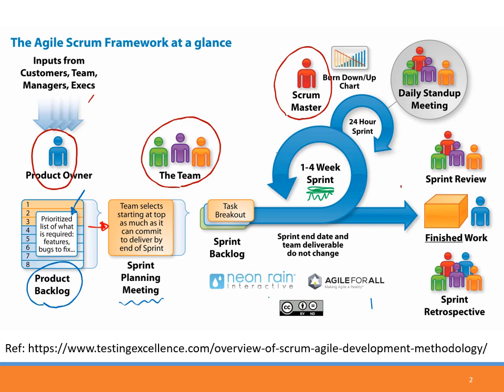And the whole team, as a team, everyone, commits together that we will definitely try to complete all the tasks within our sprint. These tasks that we get from the sprint planning meeting, we call the sprint backlog. That means this is a list of tasks that we as a team should finish within the current sprint.